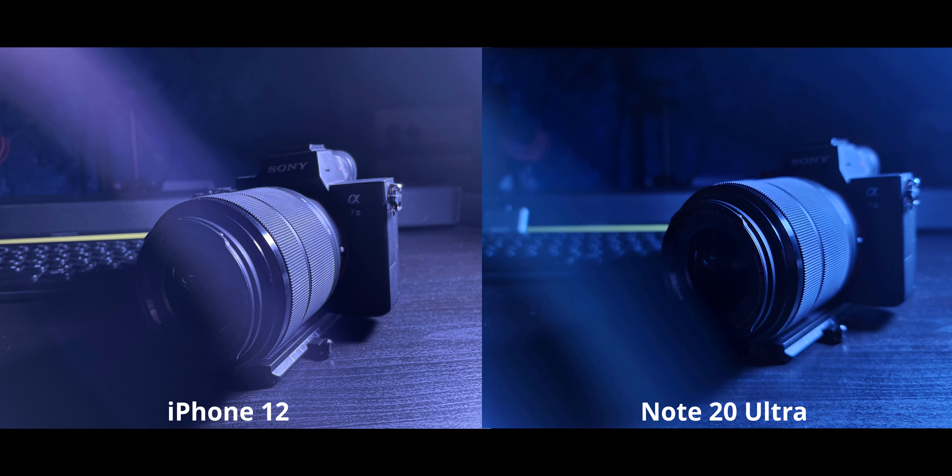I used a fairly blue light, and the iPhone 12 has a problem with blues — it always tries to balance them out and ends up messing up the colors. The Note on the other hand looks very realistic. The Note 20 Ultra handles blues very well — that is exactly how the scene was set — and with night mode's tremendous detail and noise reduction it looks fantastic. The iPhone 12 looks good in all regards except the colors.